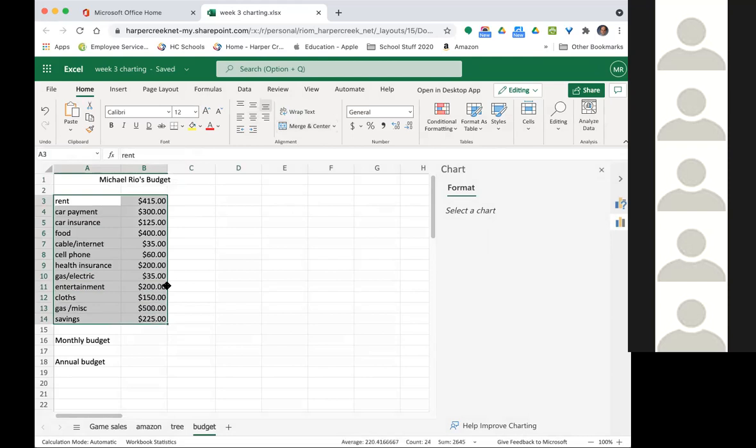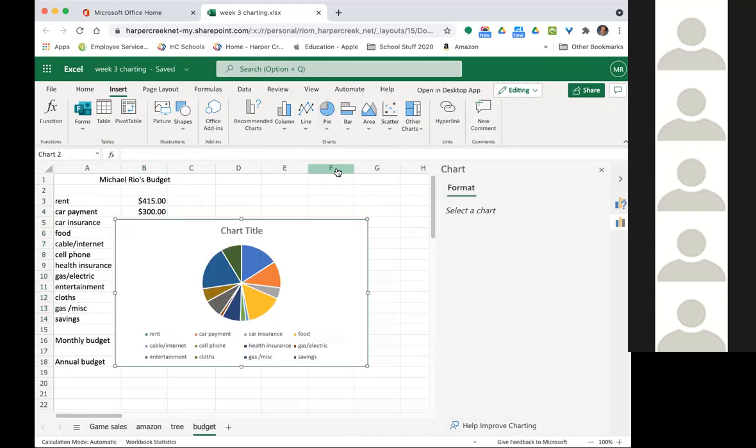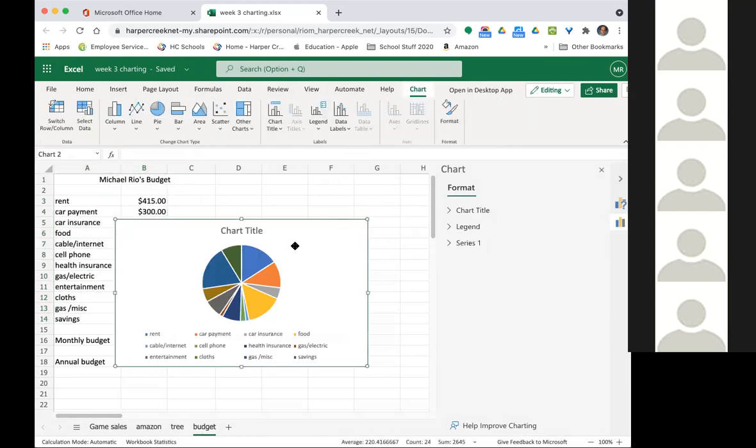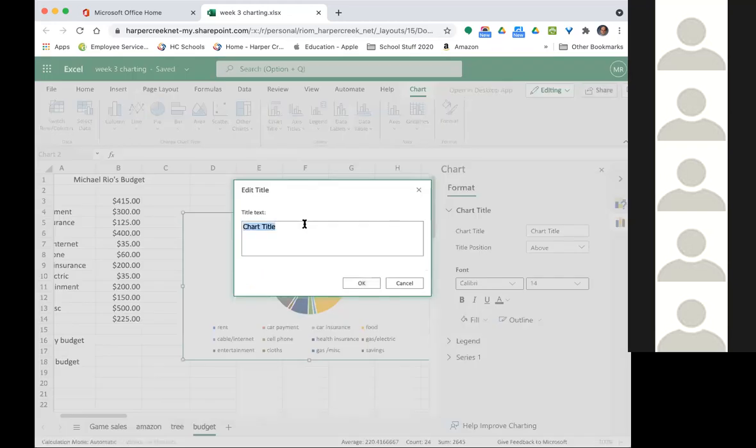Now, if you look at your budget and you end up with some reason with different numbers because you looked at something else that I may have used different numbers, not a big deal, as long as they're all kind of ballpark reasonable to a real budget. So now I just selected this. I left Michael Rio's budget off of there. And now I'm going to go to insert. I'm going to go to pie chart and do the standard 2D pie chart. And that's better. That's pretty close. Now all you need to do up here is double click where it says chart title. See, that came up real easy.